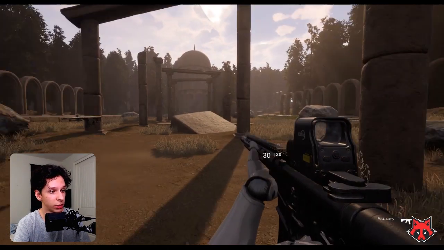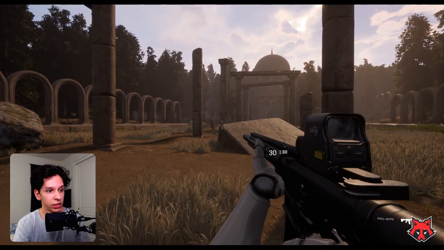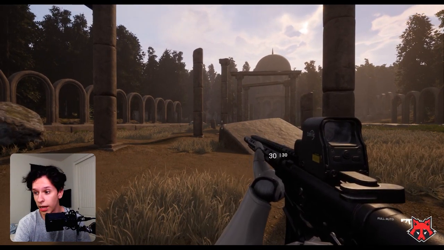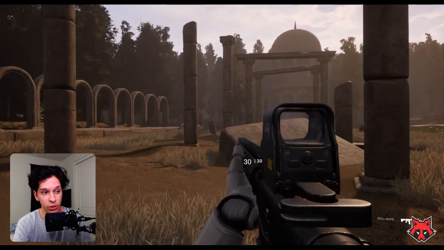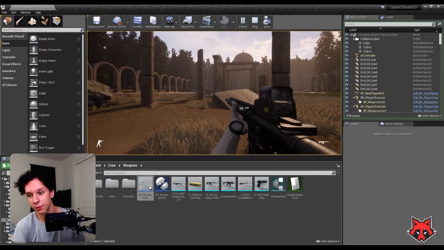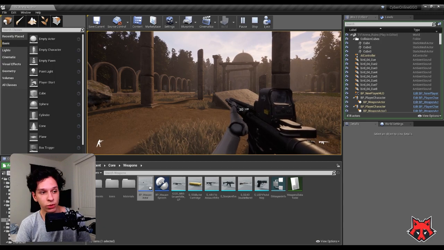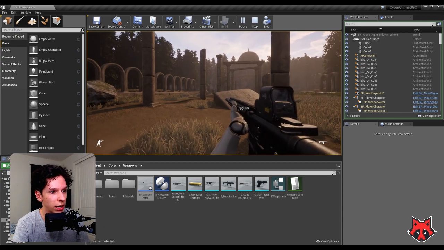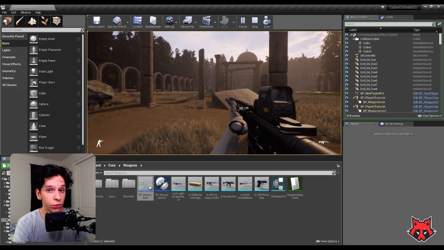However, in this system, it's not one-to-one. So I can demonstrate this. I'm looking at this sharp end of this rock here. What it's typically supposed to do is aim right on the corner, but it's not. That's because the system isn't all that fantastic. There's a lot of issues with it. So that's one of the main issues, and you're going to have to find a way to resolve that.